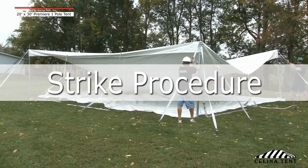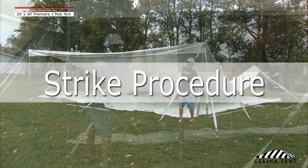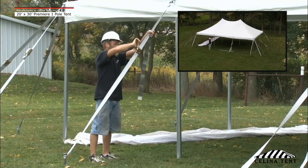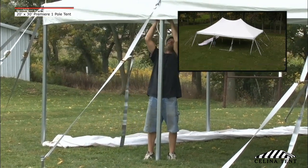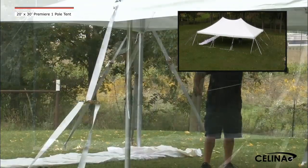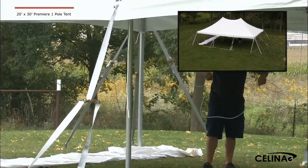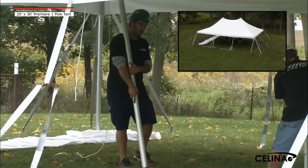20 by 30 Premier One pole tent strike procedure. Step 1. Loosen side pole ratchets and remove the secondary side poles. Step 2. Loosen and angle the center poles. This relieves the tent top of unnecessary tension.